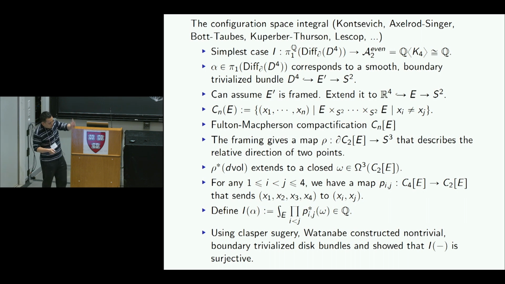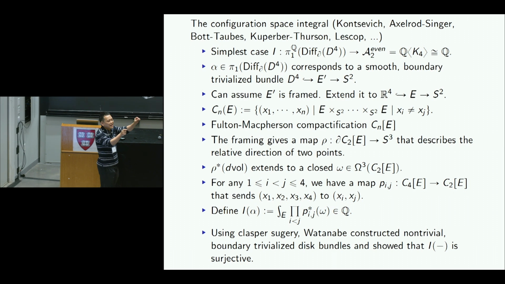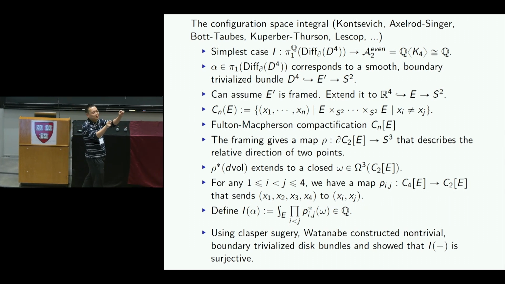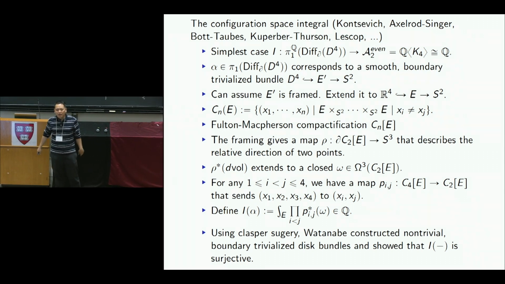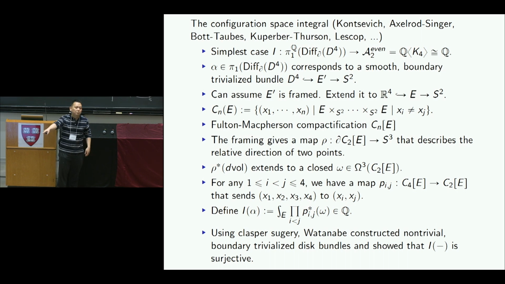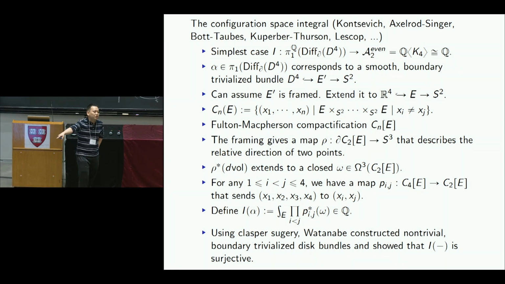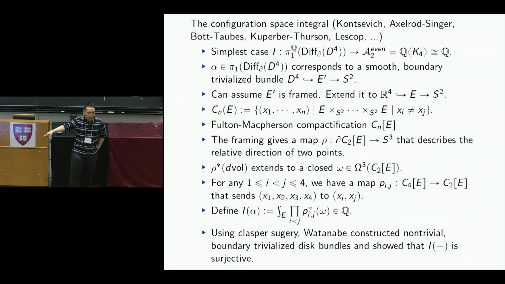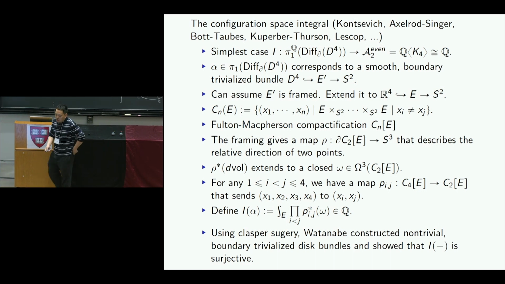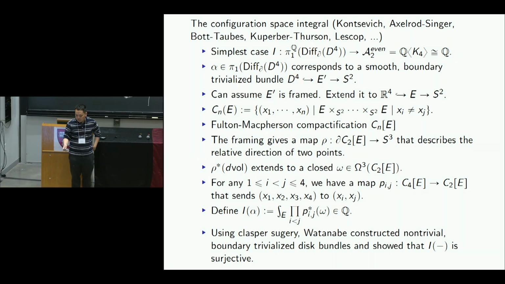Okay, and now let's think about this. Suppose the transition function is a linear function, then we can subtract any two points in the same fiber and get a vector. Right? This is no longer true for this bundle because the transition functions do not preserve the linear structure on R4.